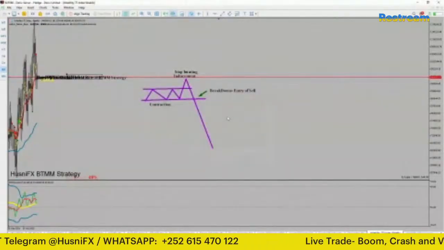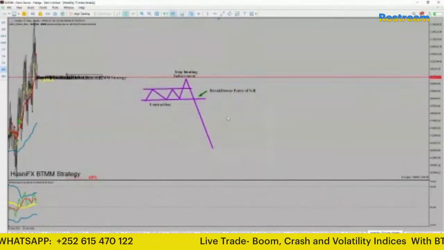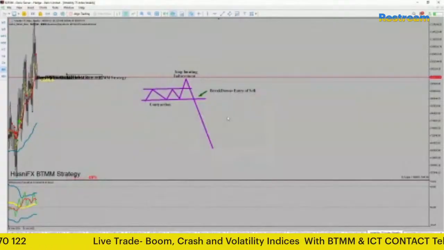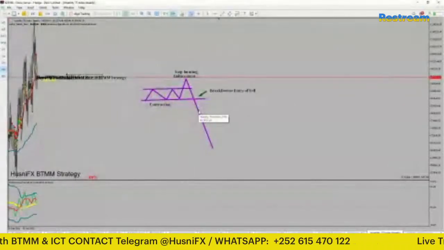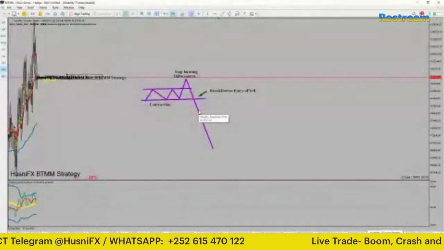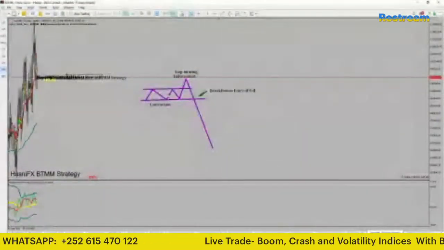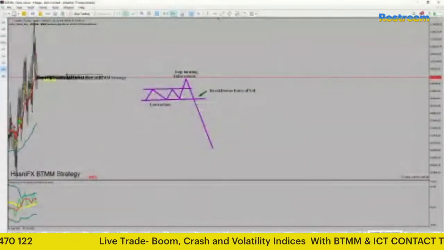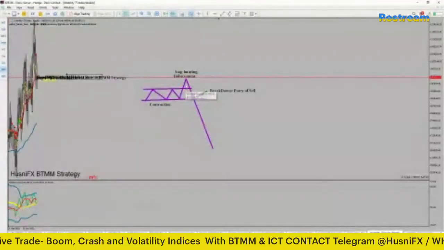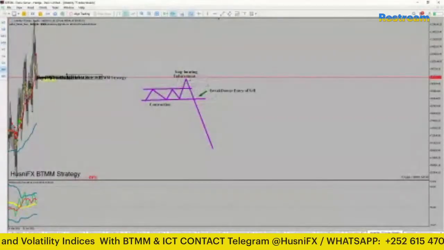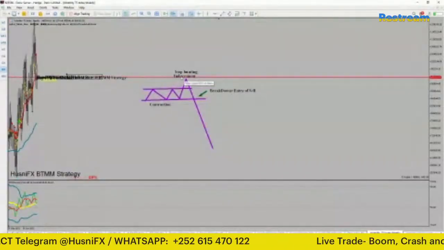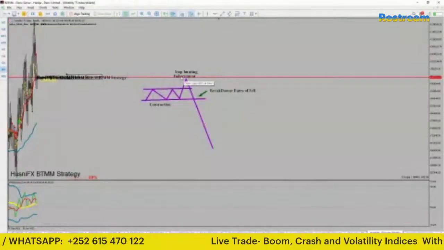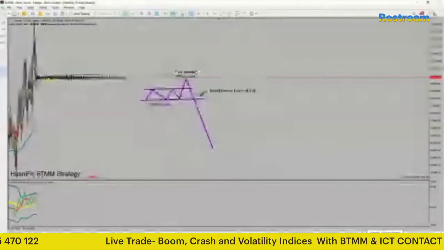So after that, what is happening? What do we call this? This is called the consolidation at low. This is the consolidation, because they opened the price in consolidation, then the price pushed up and broke above, which is the inducement. After the inducement, and I have explained it to you, what is inducement? Inducement is when the MM wants to remove the retail traders. They are hunting the stops.